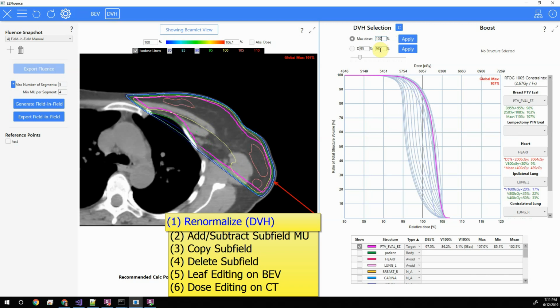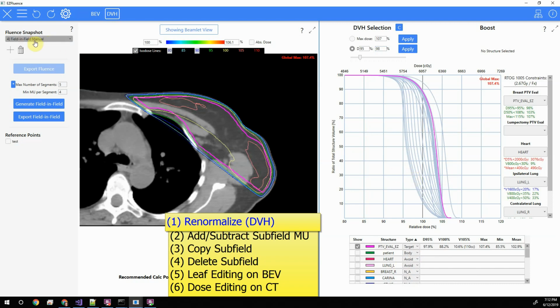If you have a particular dose to volume you want to achieve, then you can type in that value, say D95 to 100%. Looks like it might be a little hot, but in any case, as you can see, you have a lot of control over how you normalize your plan. The structure used for normalization is the structure in the structure table with the target type. So if you want to change the target, you can simply change the target using this type dropdown.